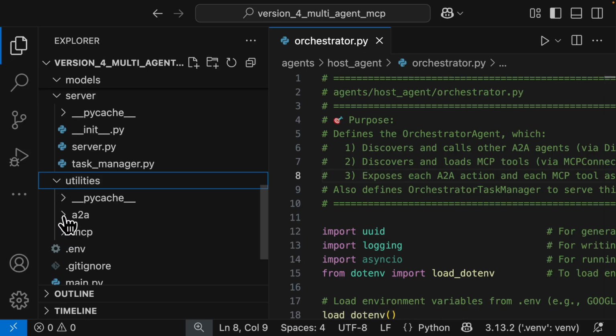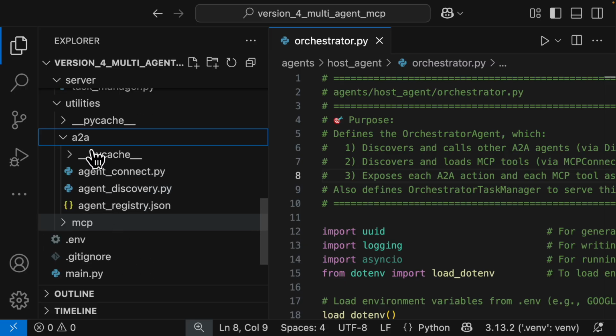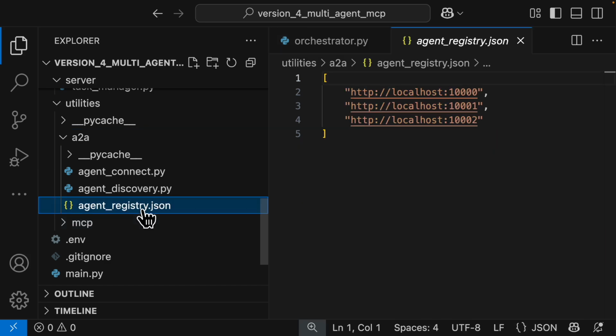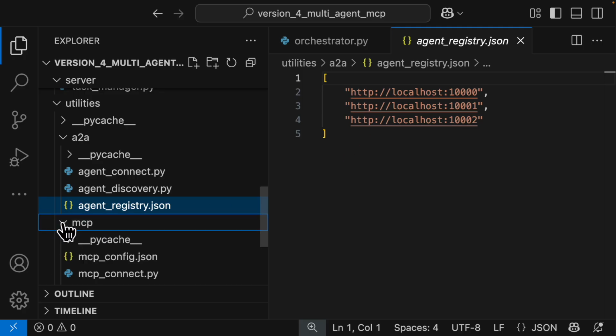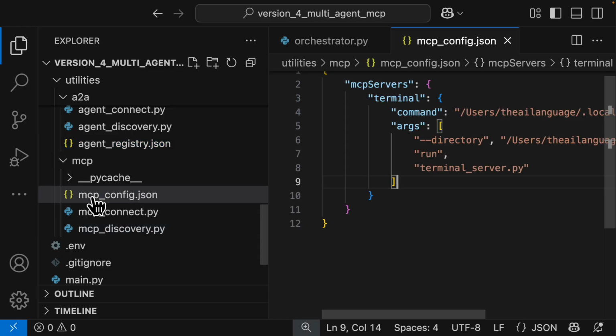For the utilities, we have two folders. Since this code combines both A2A and MCP, the A2A related utilities are inside the A2A folder. So you have an agent_connect.py file, which is the agent connector. You have the agent discovery mechanism, and you have the agent registry, which contains all the agents that we want to connect to. Similarly, you have an MCP folder over here, with an MCP config.json.